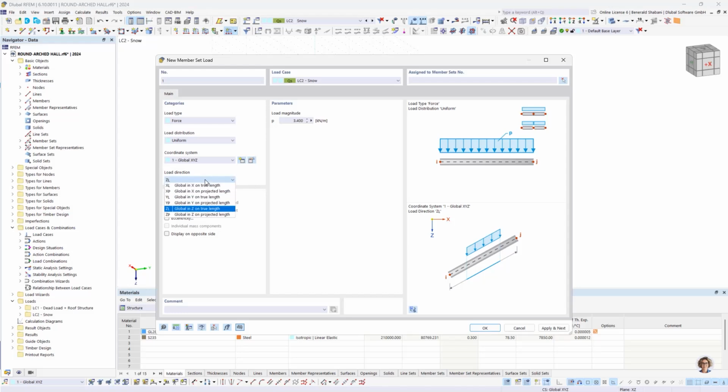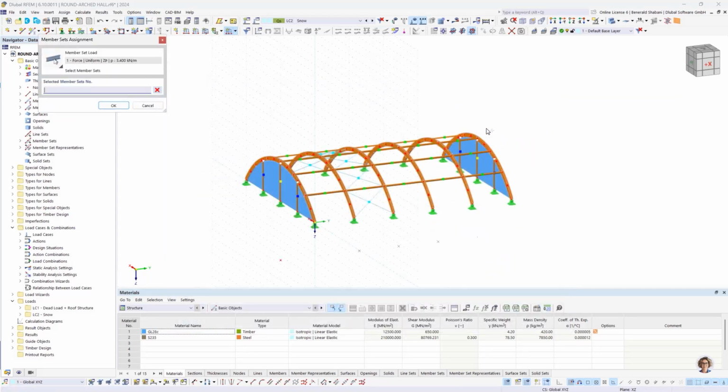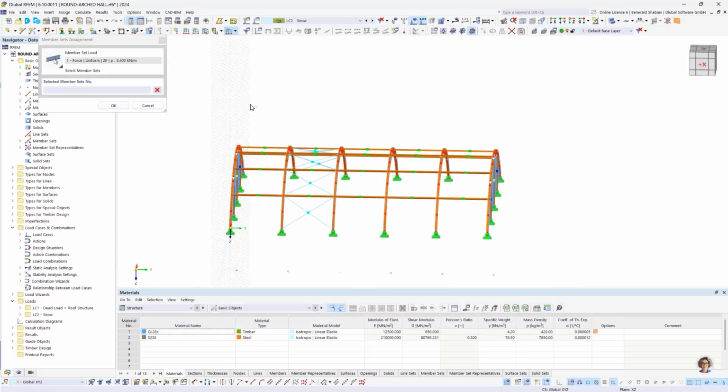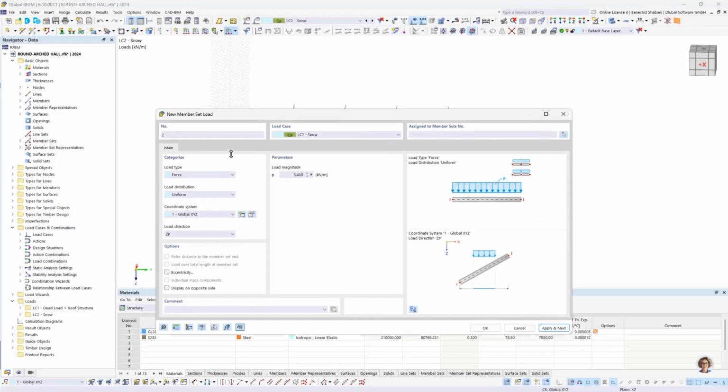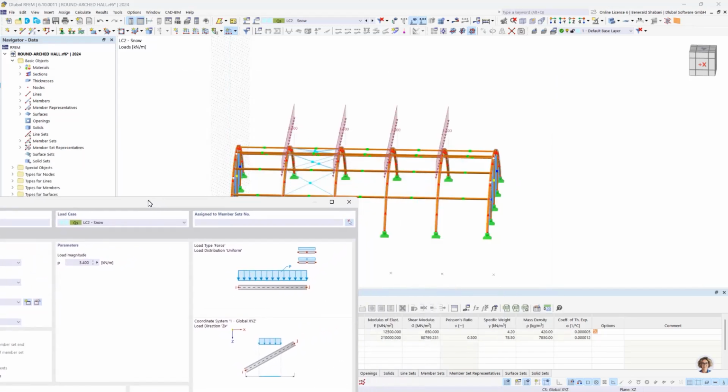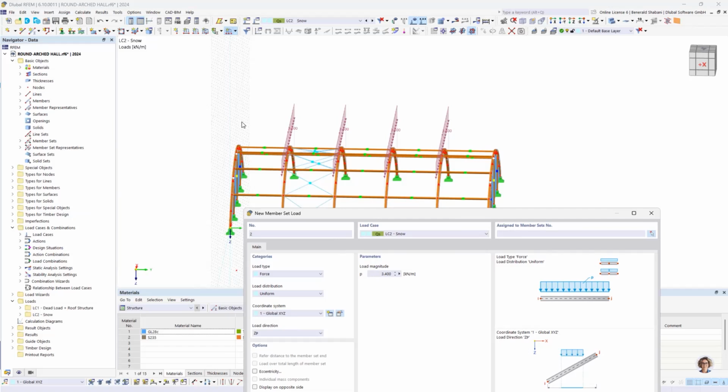Now, as a load direction, according to standards, I need to choose global in Z on projected length. And now we just need to select our members. We can proceed here with OK, apply and next, and then we can see that our load for the main trusses is modeled.